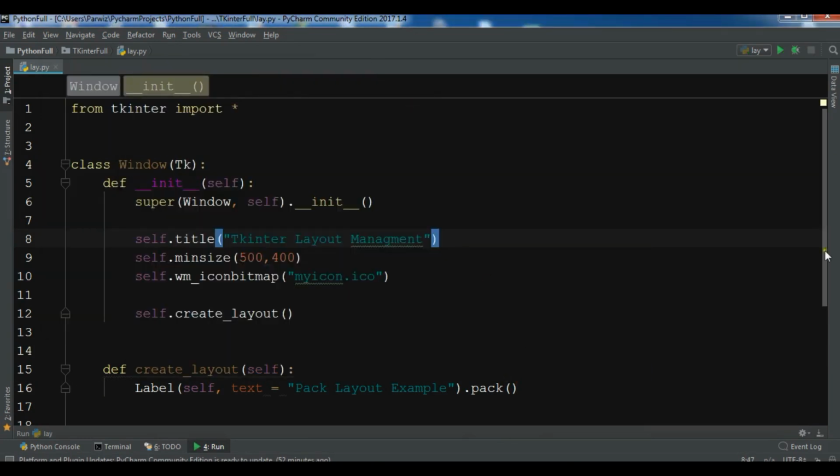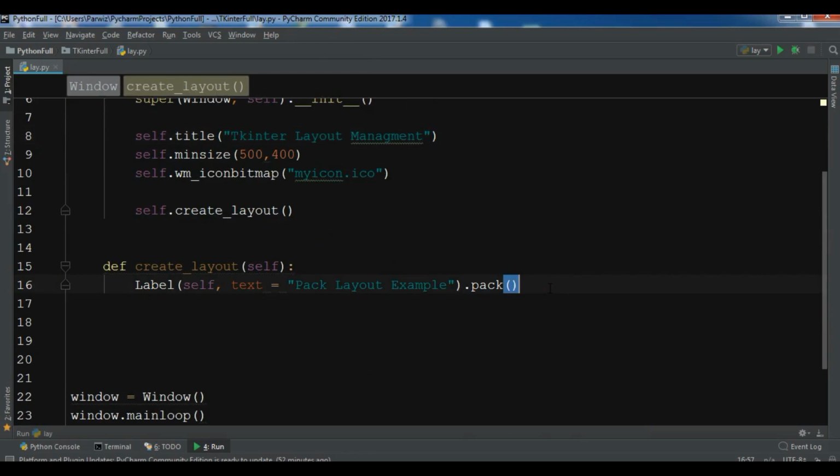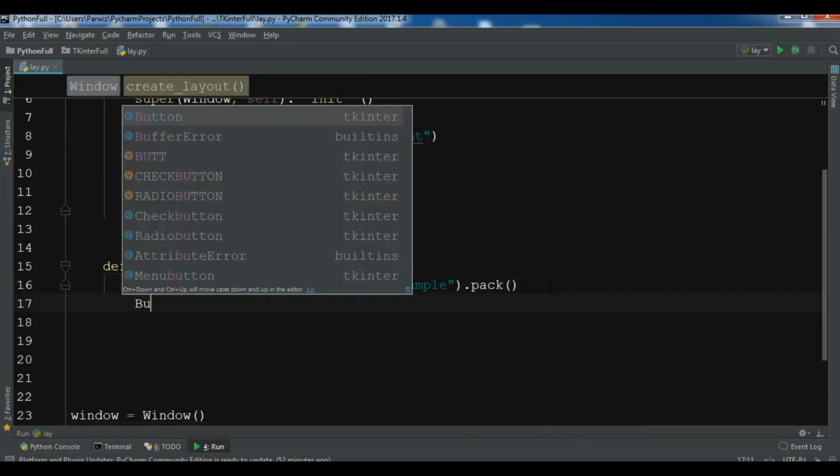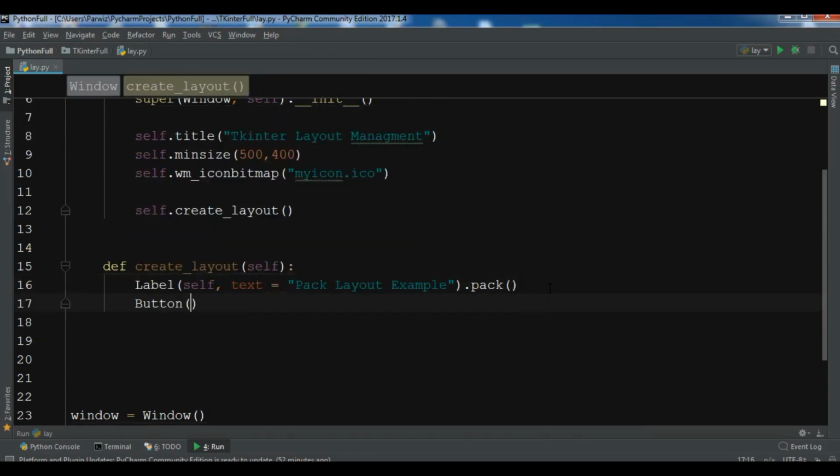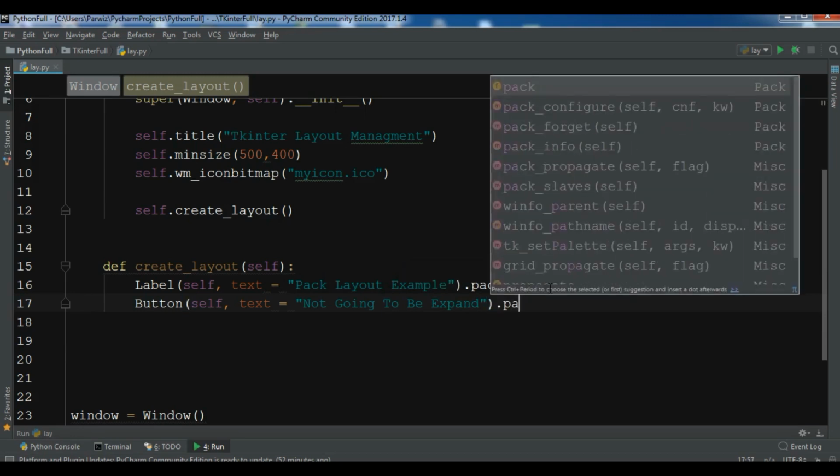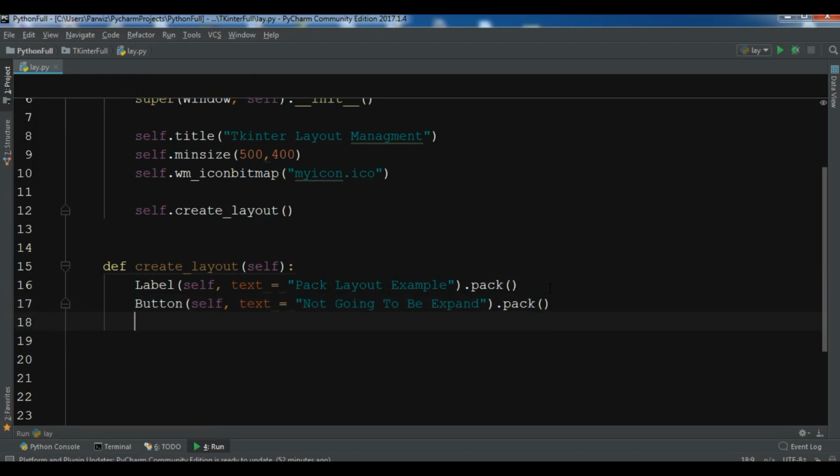Now let me just add some more widgets in here. I want to add a button with self, and the text is not going to expand. It is just a simple pack layout, and it should not expand. For the second button, let me just copy this and paste it in here.